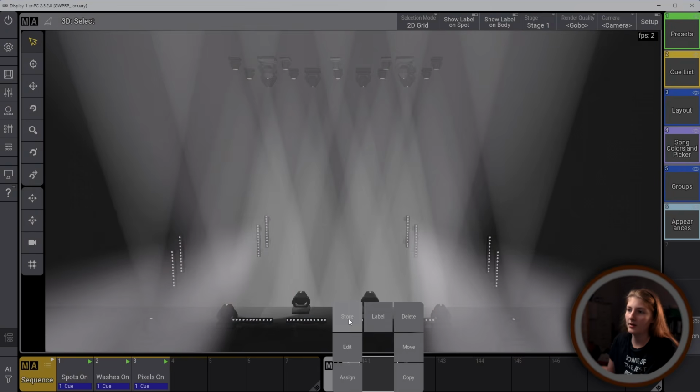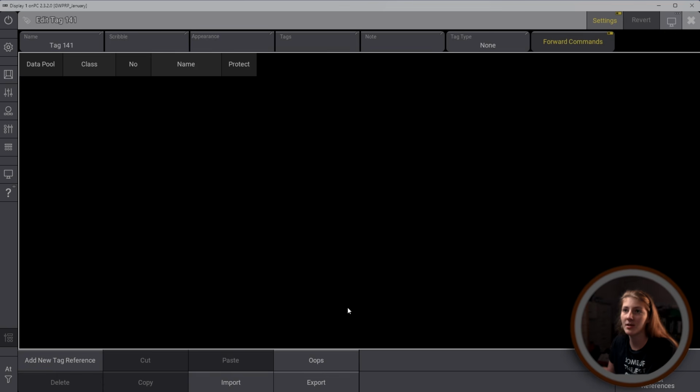So I'm going to go over how to create tags, what all the settings are that have to do with using tags, and some of the ways that I use tags in my workflow. Let's get to it. I'm going to create a tag and we're going to go into edit and see what settings we have as options.